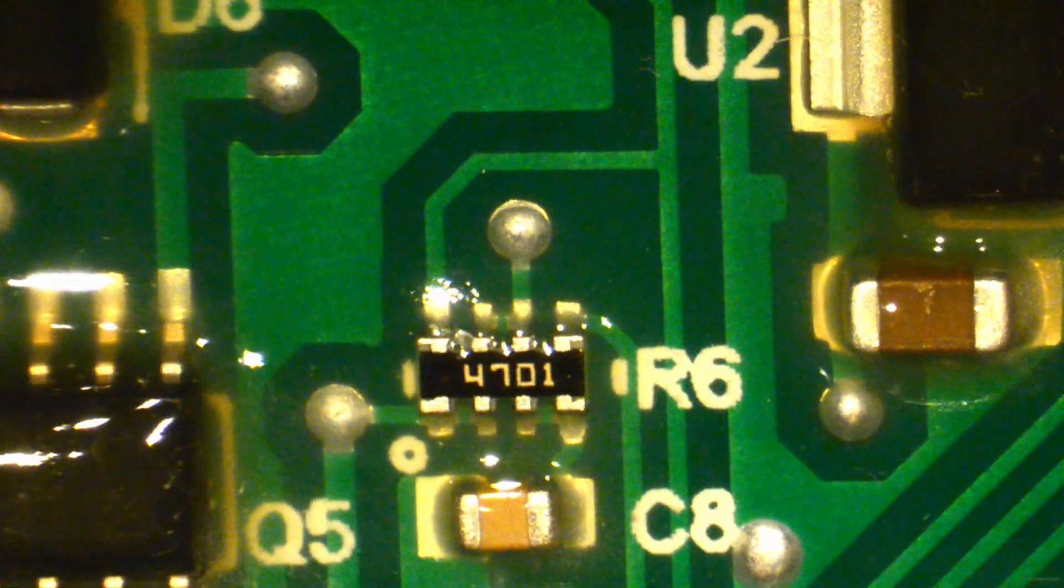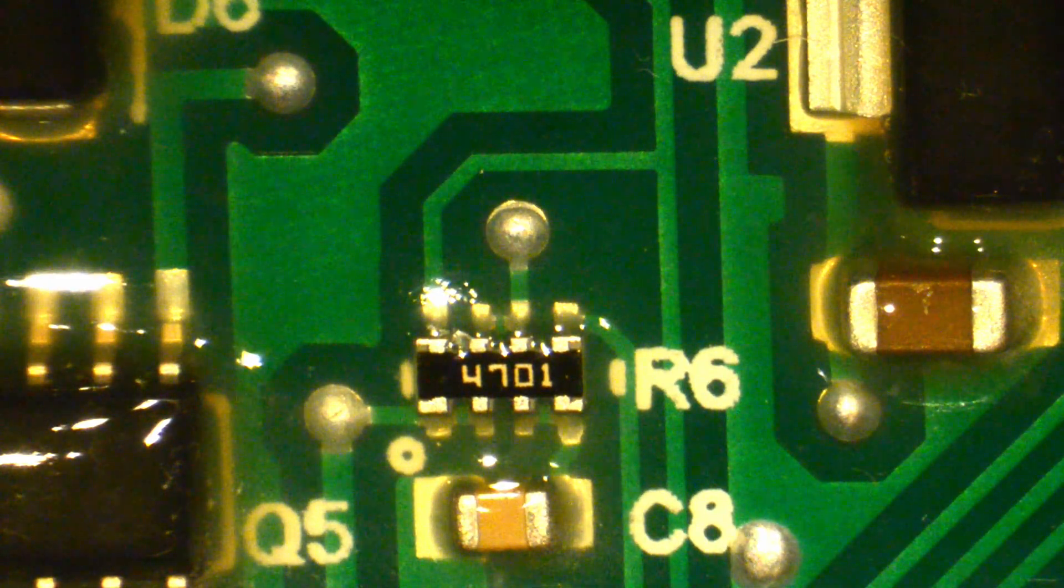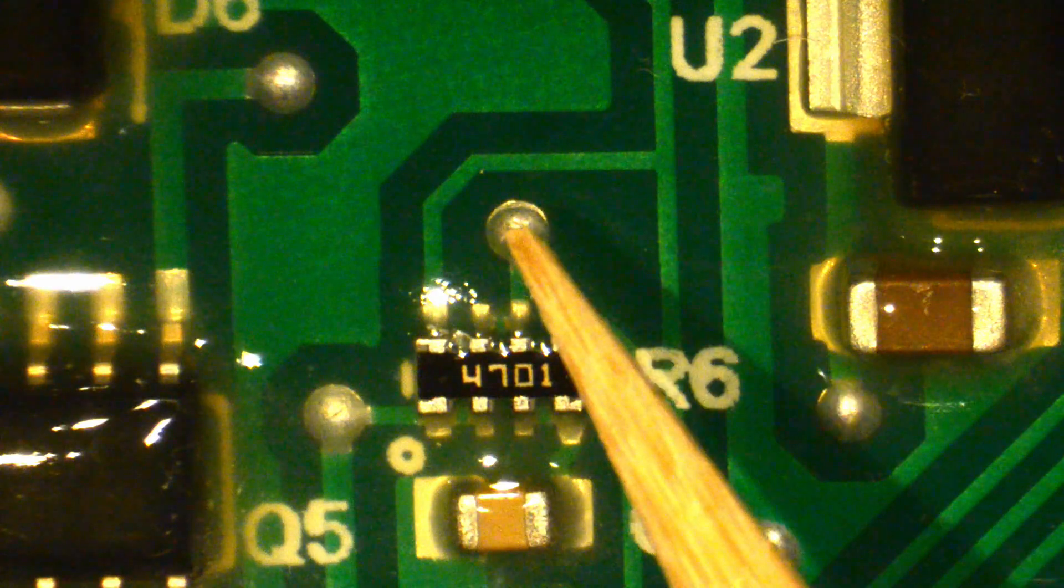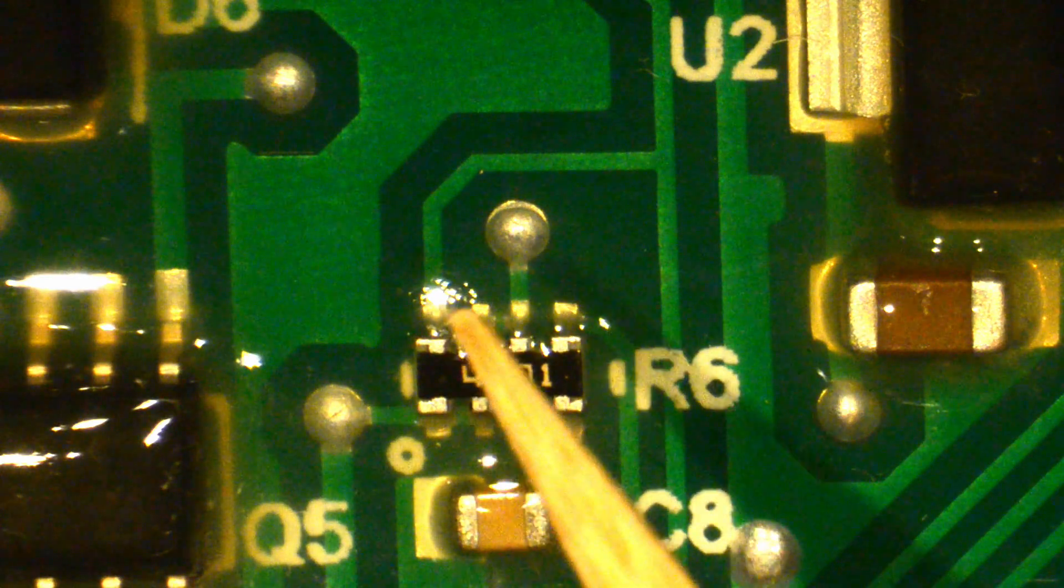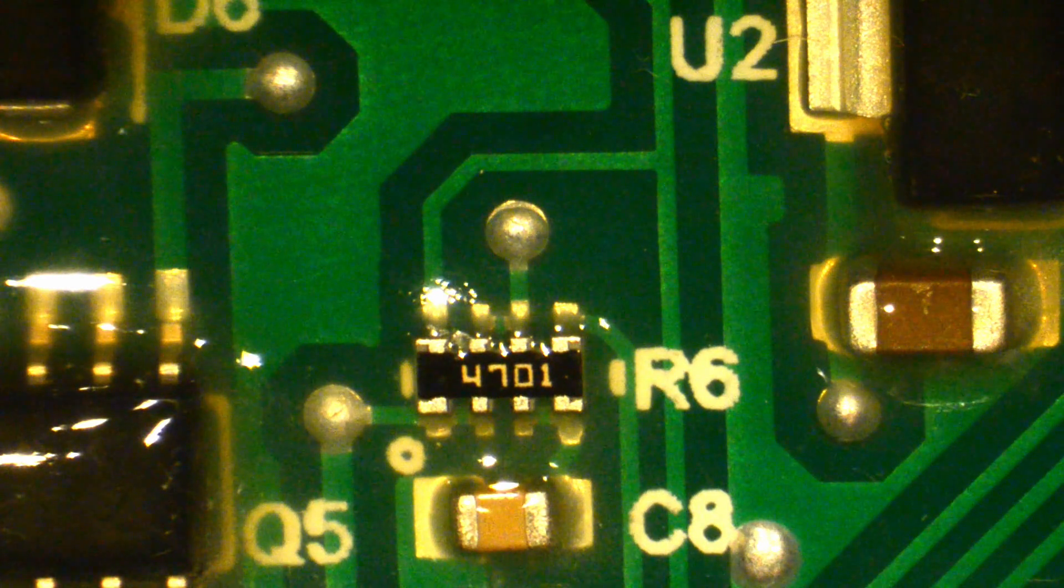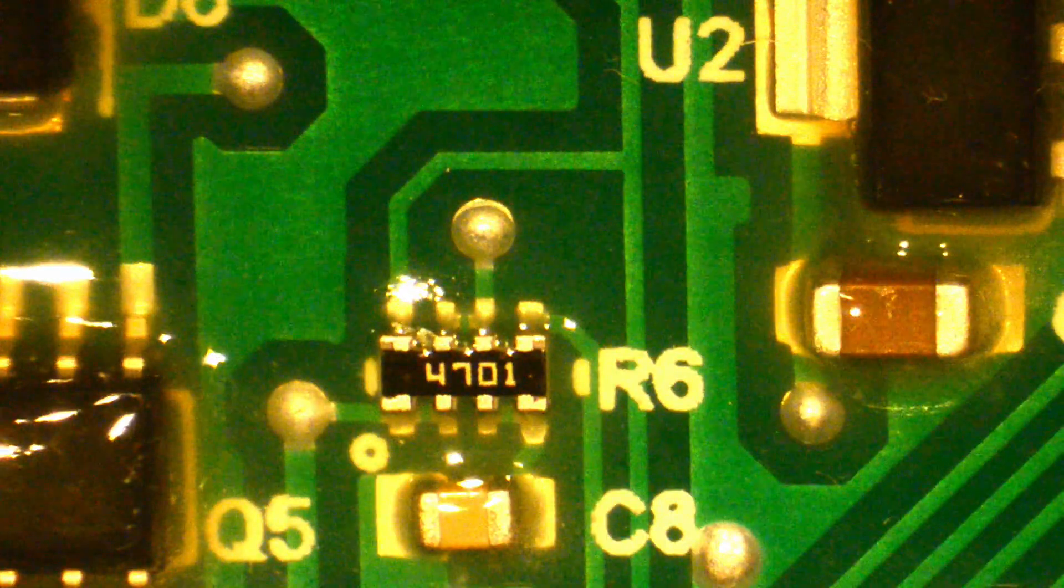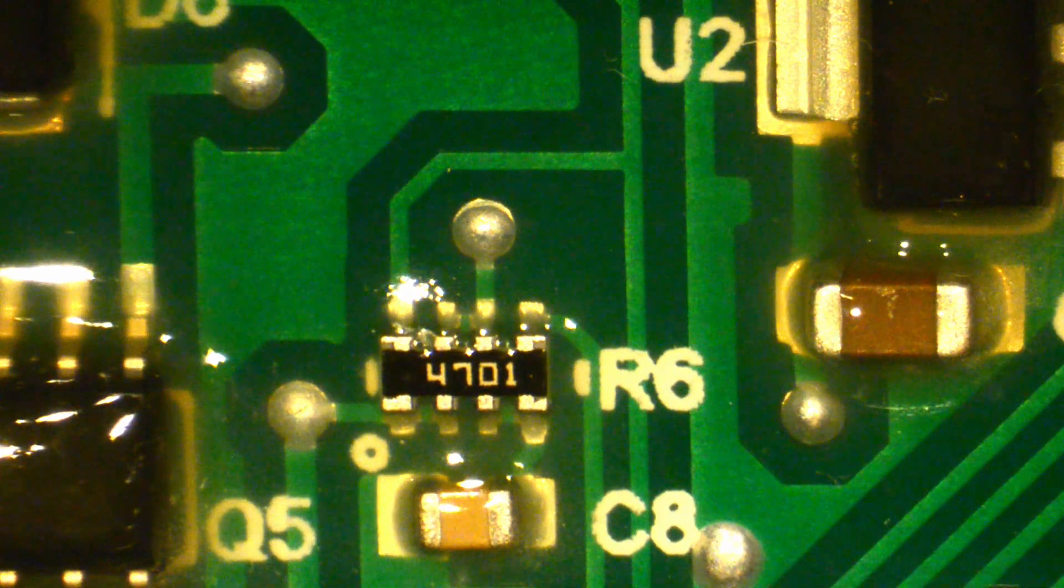What we can do now is try to check R6, and the way we'll do that is we can check the resistance between F1, which connects to this point, and the 5 volt rail. So that would be checking this second left resistor, and that should come out to about 4.7 kilo ohms. Checking that resistance, I got a few megaohms and then it rose to infinity. So there seems to be an issue with the resistor network.